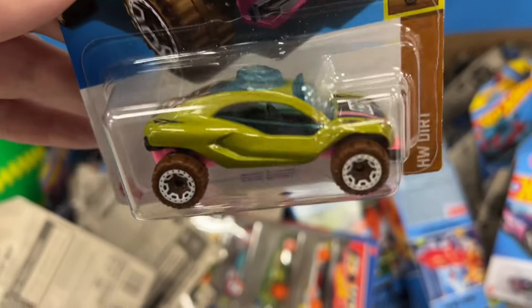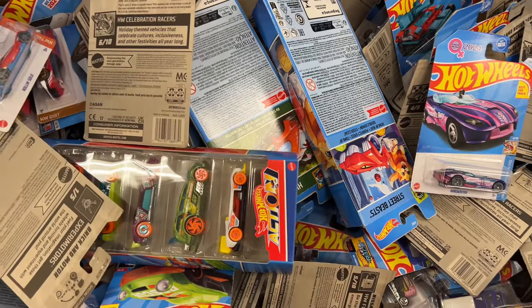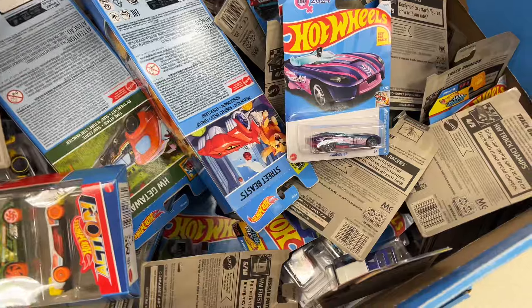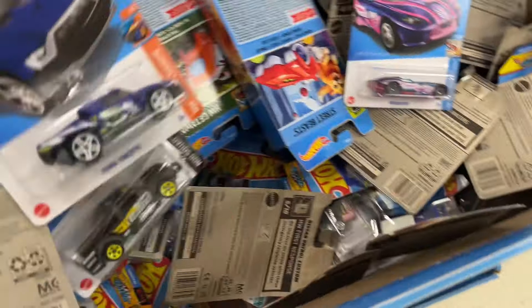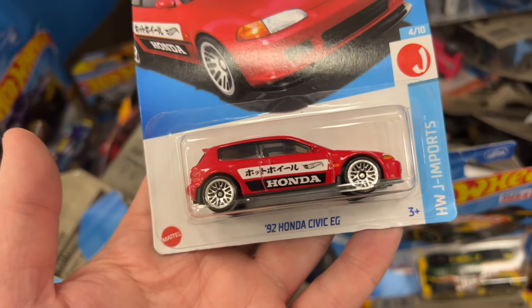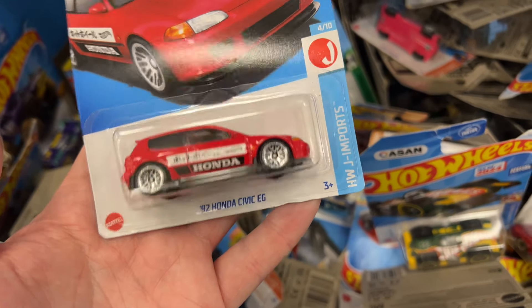They changed the color on the Dune Daddy — look at that. I didn't notice this one; it's been here for a few days because all these have been here. That one escaped me — that's funny. Let me know how's it looking in your stores — is it the same type of assortment? You guys probably passed because it seems like I'm always late lately. Oh wait — look at this, I've been looking for this. Oh wow, D case and it's back! That's what's cool when they bring out the old cases — if you missed one, there it is. Oh man, what a great find — I'm very happy about this.